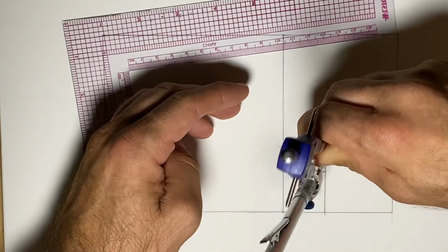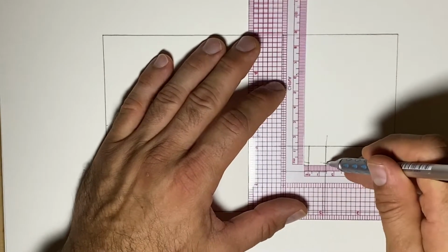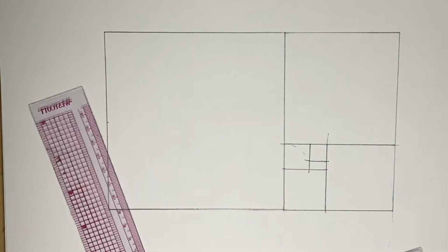Now, if I was really making this for myself and not just to demonstrate, I would be a lot more careful to make sure I don't make any minor mistakes.